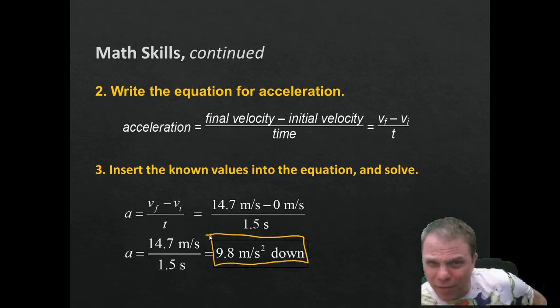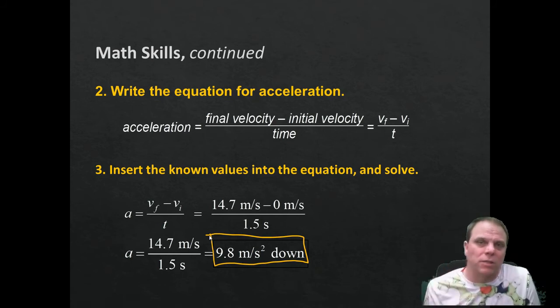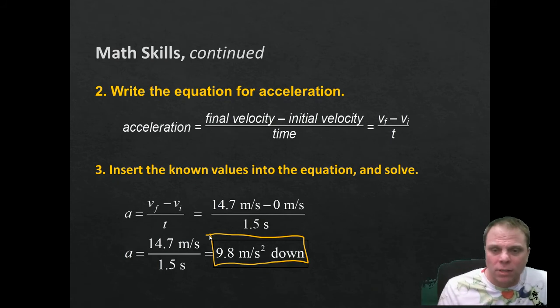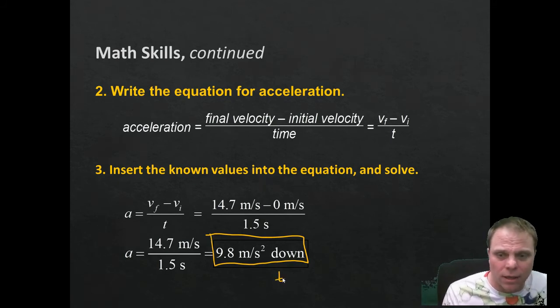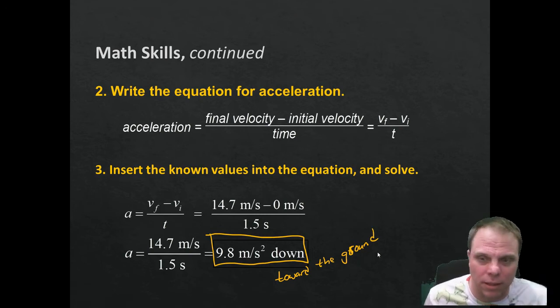Now you'll notice that we have a direction there, down. Remember I said that you should always include a direction when you're dealing with acceleration. So here the pot is falling down, falling toward the ground. So you could say down, you could say toward the ground. There's a lot of different ways that you could say that. So don't feel like, oh, I'm going to say the wrong thing. Unless it's like east, west, or north, and I say it's north and you say it's south, that's going to be wrong. But you can just basically describe the direction that it is moving, and you're going to be fine.